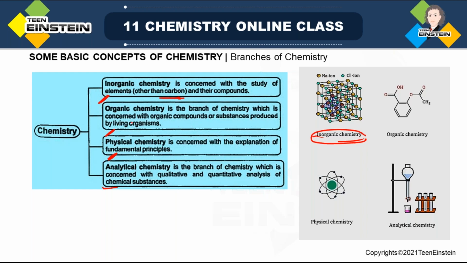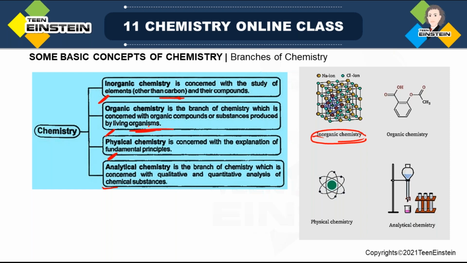Now in organic chemistry, as the name suggests, the compounds that we deal with are mostly produced by living organisms, and that is mostly carbon and its compounds. You can find many hydrocarbons, which are composed of two elements, carbon and hydrogen, and obviously their derivatives. So organic chemistry is concerned with organic compounds, and organic compounds means carbon compounds. In inorganic chemistry, we will study elements and their compounds, but other than carbon. But when it is organic chemistry, it is basically carbon compounds mainly. So this is the difference between inorganic chemistry and organic chemistry.